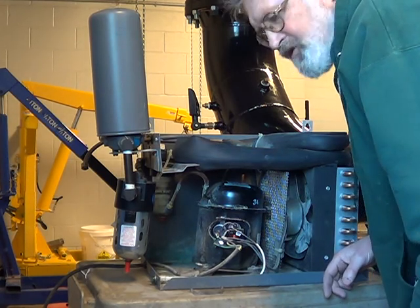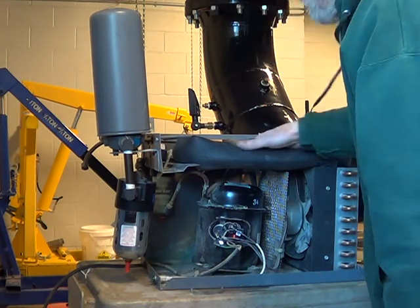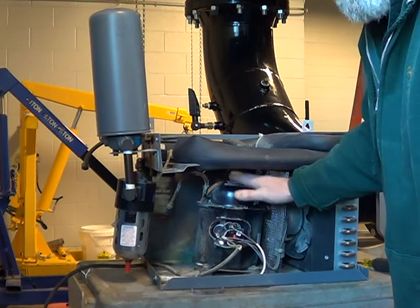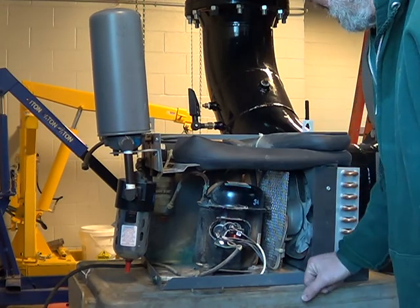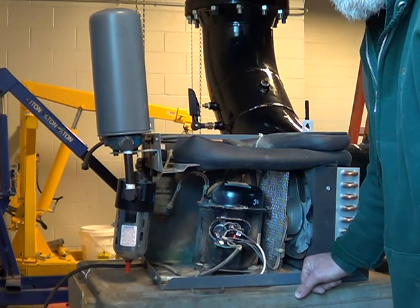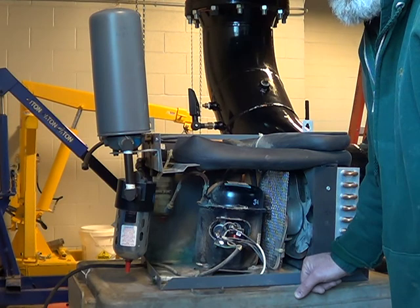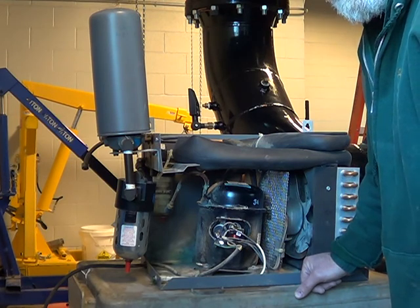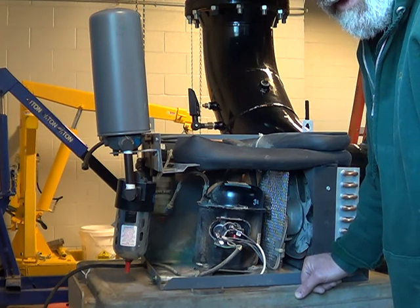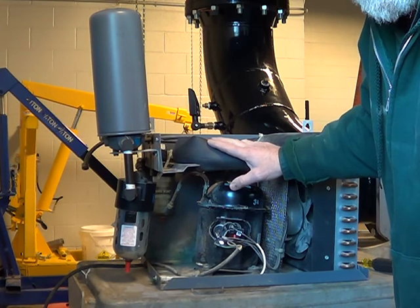It says 1997 was the date, and it's model 3430Y something. Write down all the numbers that are on the top of the can and look online. It all depends on what you want to do — might not be worth spending money on it. Might be something to throw up on Craigslist and just flip it as-is. Somebody who has the tools, the scale, and the gauges might be able to do something with it. A shop that does those apartment window air conditioners — we call them the wall bangers — that's the same class, and a company that services those would probably know and have the stuff to service something like this.